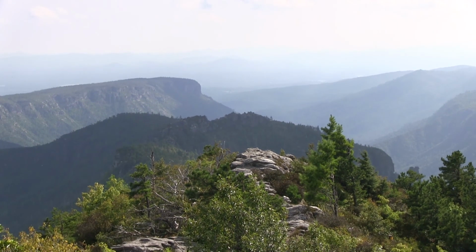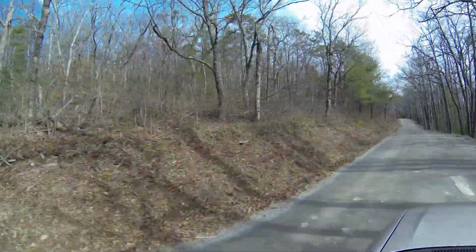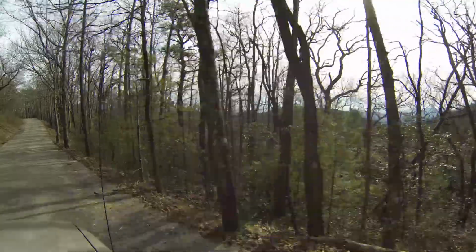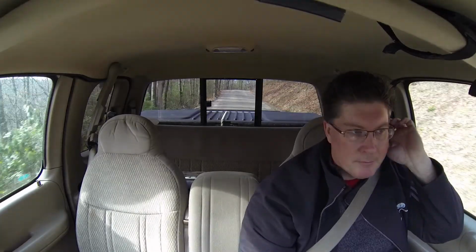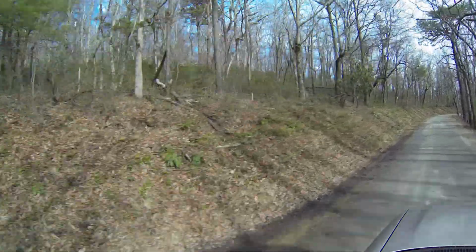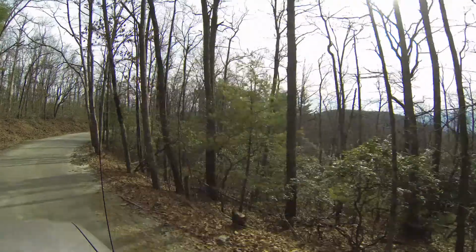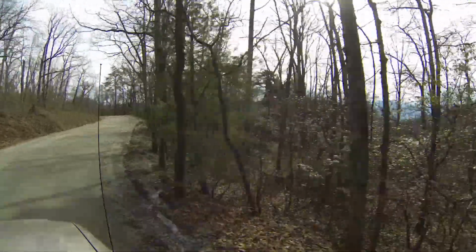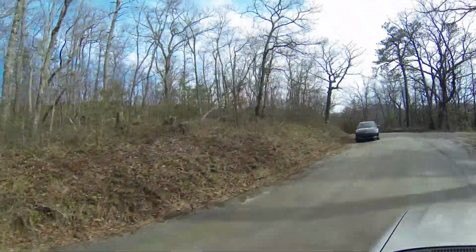So honestly, so far so good, man. Not too bad. The road has not been in terrible shape. I wish there could be a grant or something that would really come up here and super improve this road. I mean, if there's some way to even pave it and it not be detrimental to the environment, it'd be great if this road were paved, because I think a lot of people would come out and see these sites if they could get to them a little more easily.